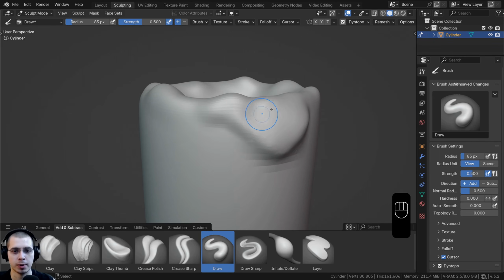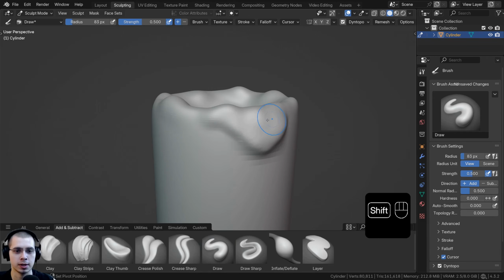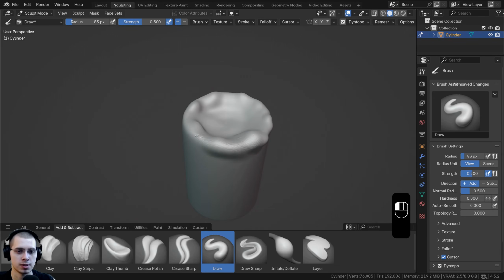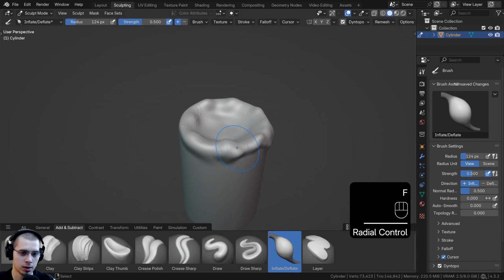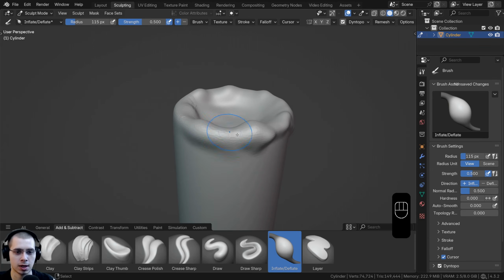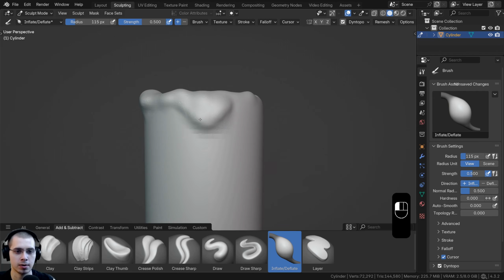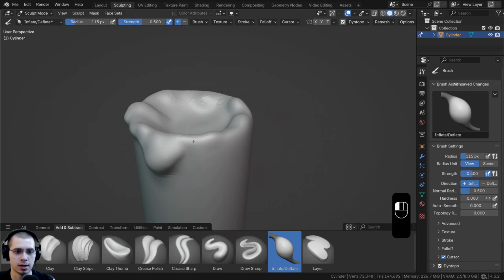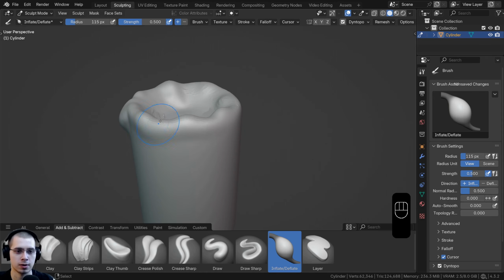And if you do want to check out my sculpting for beginners tutorial, I'll have a link to that in the description. Just going to make some bigger lumpy areas. Another thing you could do is you could go to the inflate brush. This might work pretty well. Make your brush a little bit bigger. You can change the radius and the strength of your brush right up here, and you can use this to kind of inflate it, to kind of make it blobbing out to look like the candle wax has kind of melted down here along the sides.